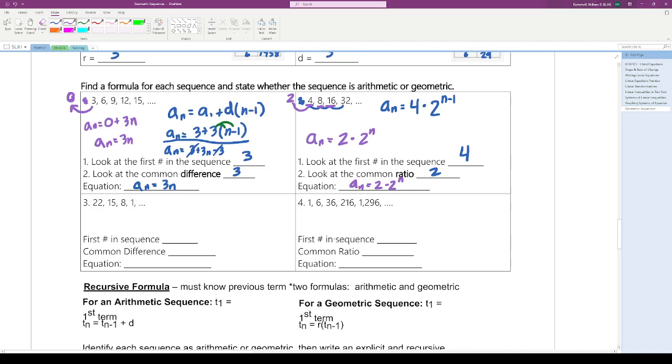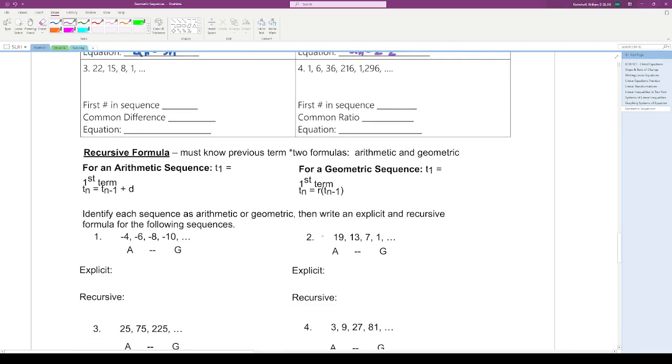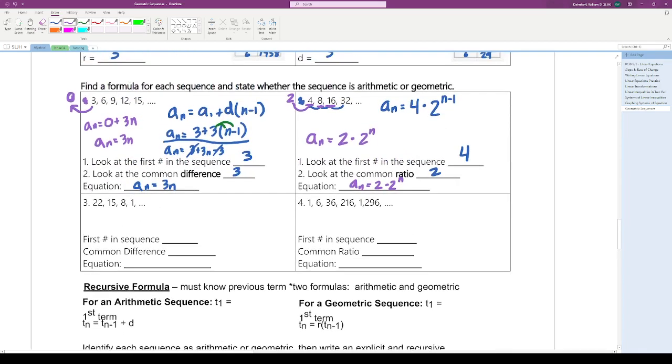All right, I'll let you try number 3 and 4 on your own. I'm not going to fill those in because they work exactly like what we did on 1 and 2. So try those 2 out. Remember that you can either start from your explicit formula or use the 0th term and write the simplified explicit formula immediately.